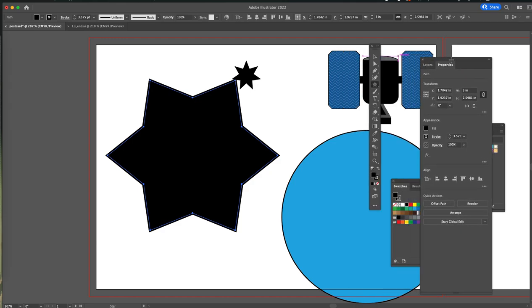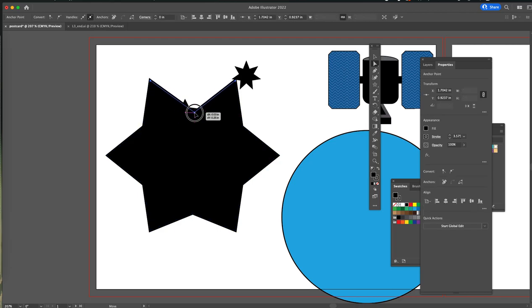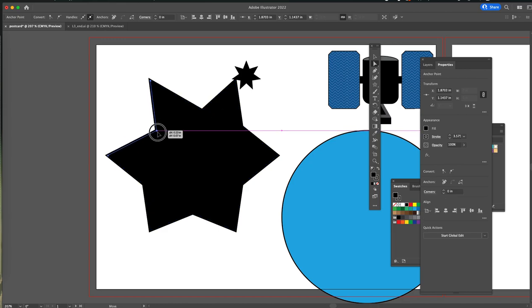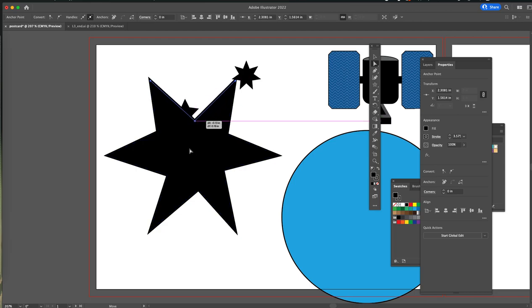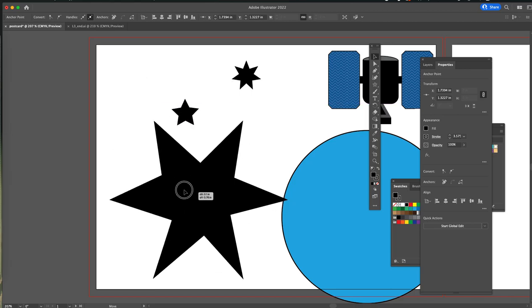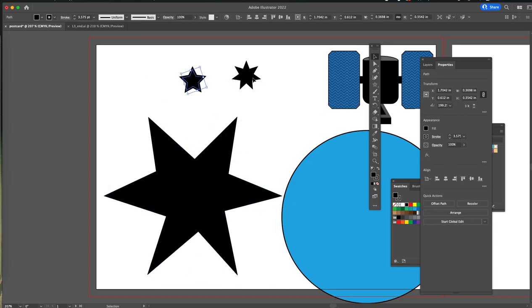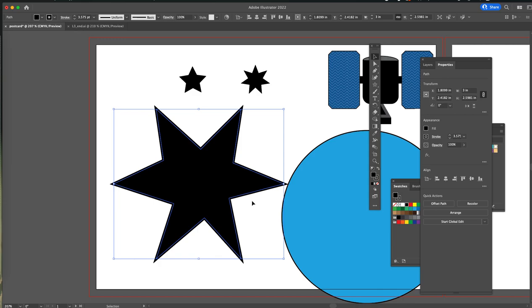And you can always go back, and these are just shapes, so your direct selection tool can get in there. And if you want it to maybe have a little bit of a hand-drawn look, like a little kid drew it, or a little whimsical kind of star, you can change all of those things. So you get a lot of choices with these different stars, whether you want a little cute one, a little pointy one, or a more hand-drawn looking one. You can do whatever you want.